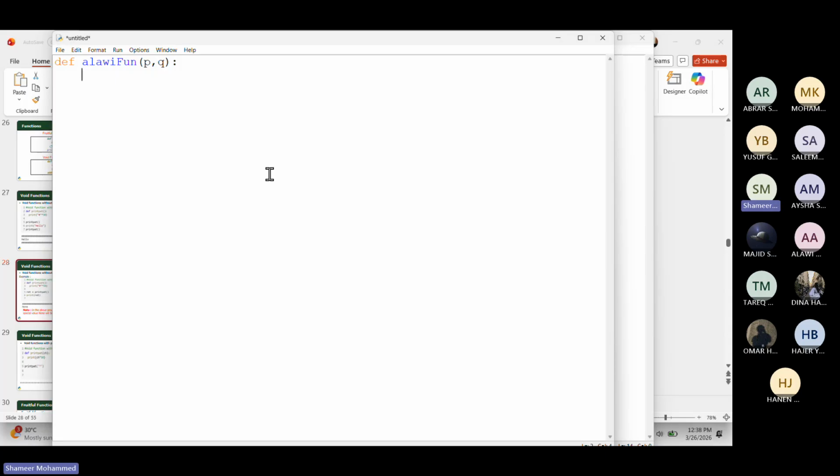But I am doing something here, for example, R is equal to P multiply by Q. And I will say return R. Right. Now the function definition is finished.